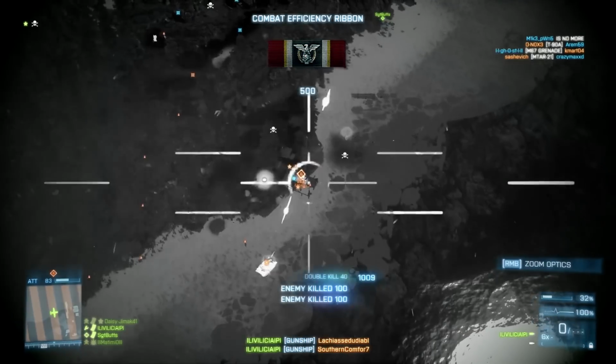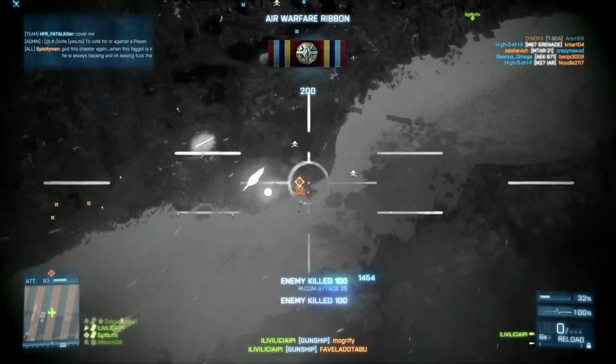Now check this out. B's armed. There's 3 enemies around B. One splash just took out 3.